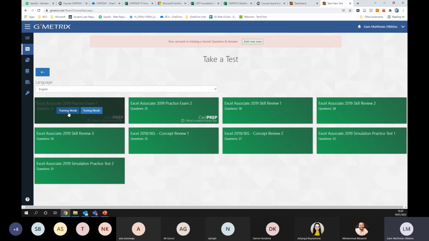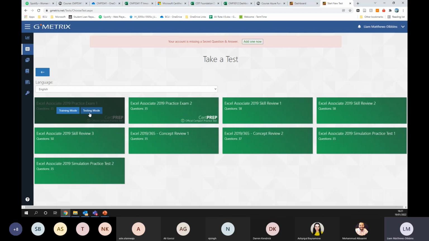how you're doing. That's obviously very useful for a first attempt because it's a good idea to get a feel for how you're doing, getting a feel for the exam style questions, how it's going to work, what sort of subjects might come up. It also gives you an experience of just what the exam questions look like in the real exam. If I go on to testing mode, then that is very much more like the real certification.